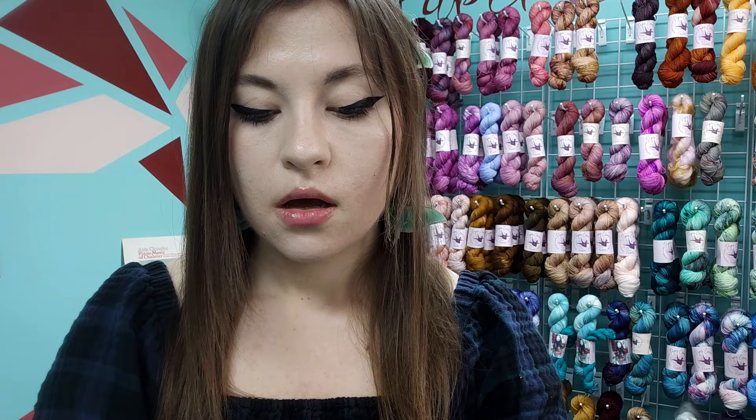I also dyed up a special order today, and I'm really excited to see it all together. I can't wait to put the special labels on. I received a special order request for my gnome collection that I did last year, for full-size skeins — so that's really exciting. I dyed those today and now they have to dry. We've had a couple of very overcast, chilly days, but tomorrow is going back up to about 78-80 degrees, which is good because I need that gnome collection to dry before I go on my trip.